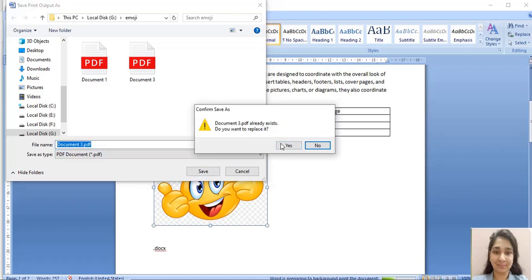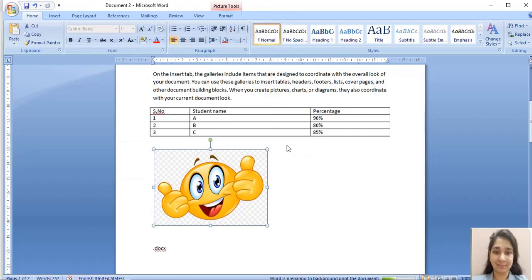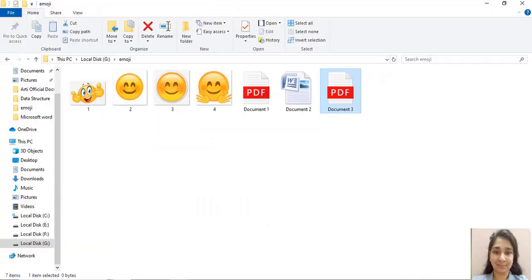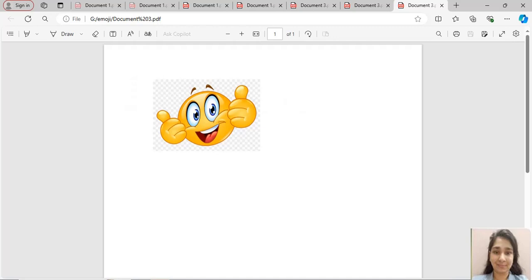Do you want to replace it? Yes. Now let's see if we can see the image in the document or not. Now you can see that we can see the image.